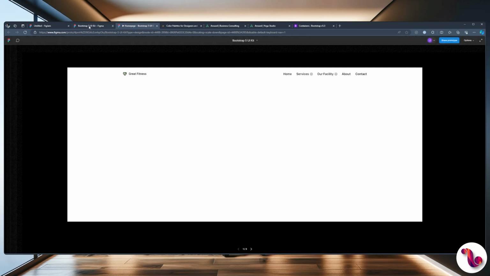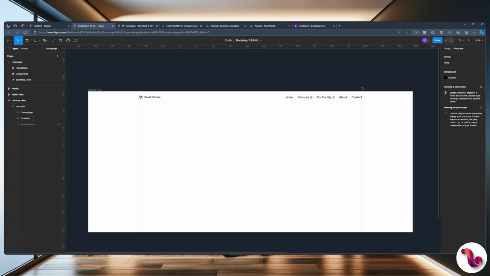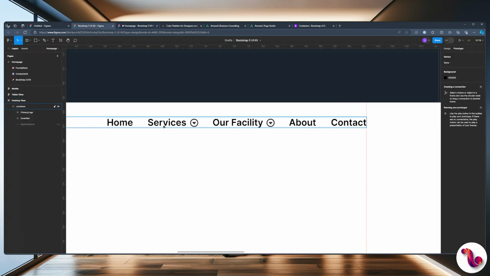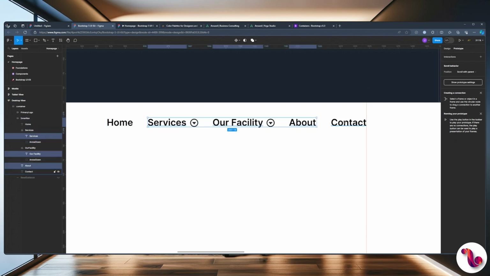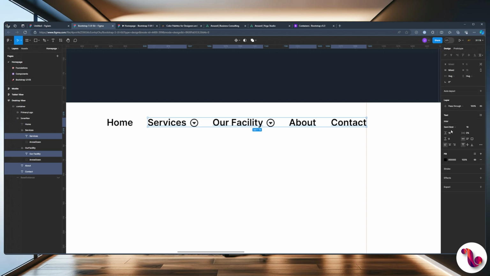So now that we've figured that out, now that we have that done, I actually want to fine tune our menu items. So I'm going to go back and we're going to zoom in. And what I want to do is I actually want to select the text items itself. Now, if you want to individually select the text items like this, you can hold in Shift and Control, or Command and Shift, or Control and Shift. And we're going to change this to medium. Okay, so now that it's changed to medium, I'm going to keep home on semi-bold because that indicates to the user that they are on that actual page.